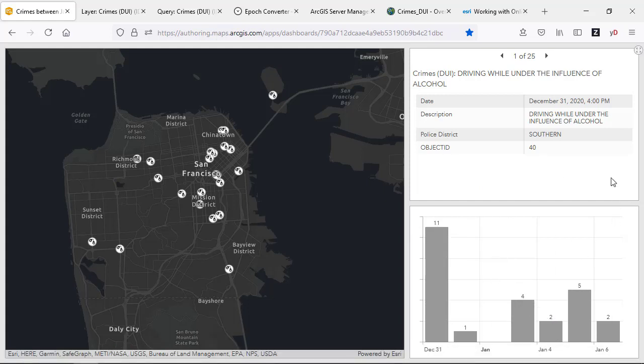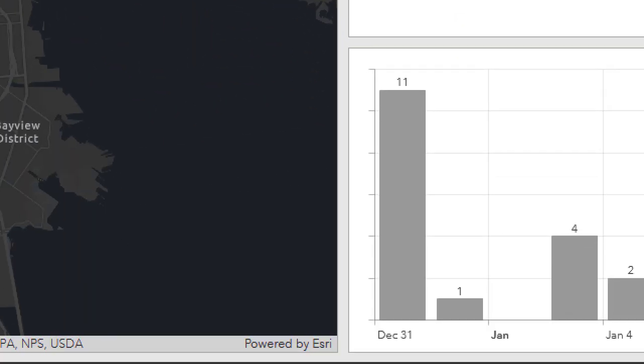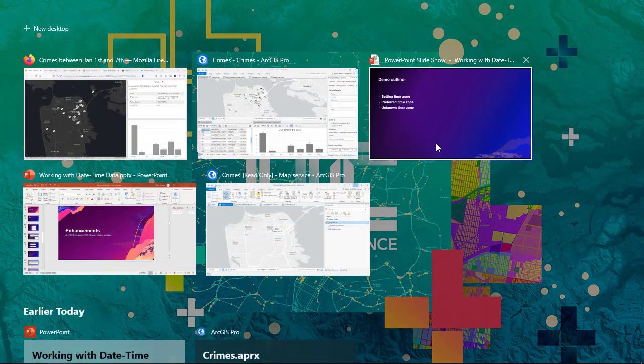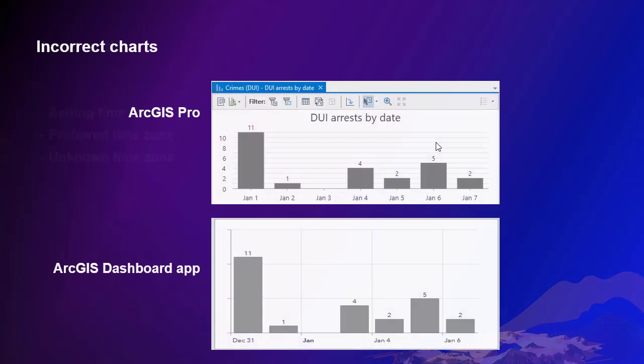At the very beginning, the chart looks very similar to what we saw before, except that if you look very closely, the first bar is showing the data for December 31st, right? Let me go back to my slide deck and show you the difference in ArcGIS Pro versus in the dashboard application.